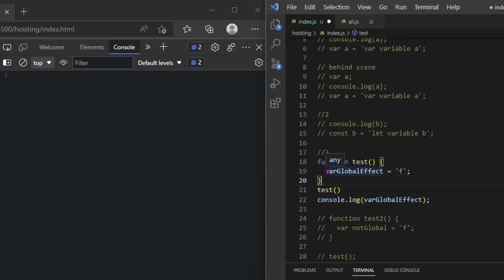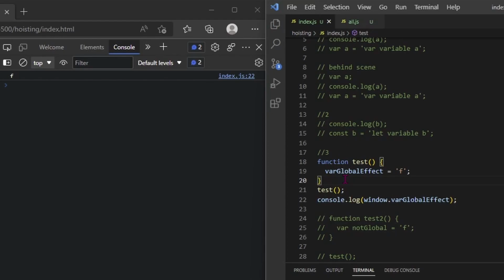But just because we didn't define any keyword like var, const, let, this makes a difference. When we save it, we see we get F, and it's on the window, like global scope. It's on global right now. We write in the function, but actually we can access it from global. And this is also important: whatever you declare without any var, let, or const is going to be on global.